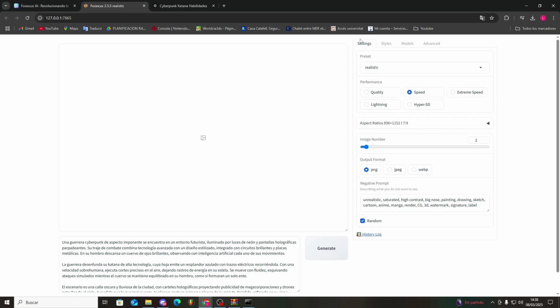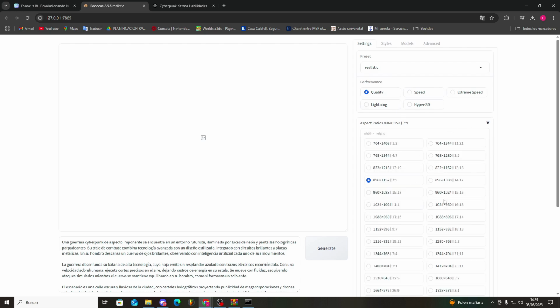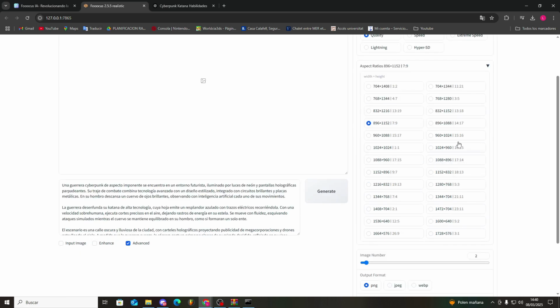In the settings section, you'll specify how you want the model to look, whether more realistic or anime style. This depends on what you're aiming to create and the quality you want for the final product. If you need images quickly and quantity matters more, you might prefer the extreme speed option, for example. But typically, when testing these programs, we don't use quality to see which it's the highest level this program can reach, isn't it? You can also adjust the image rate based on your desired image quality. Choose what works best for your photo.